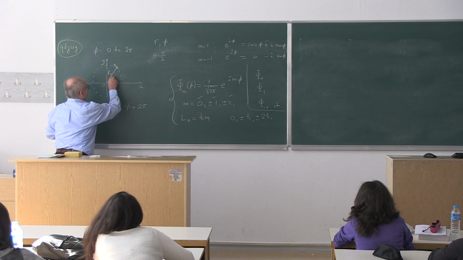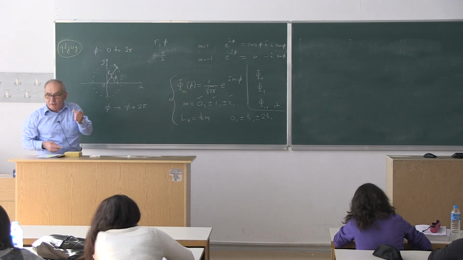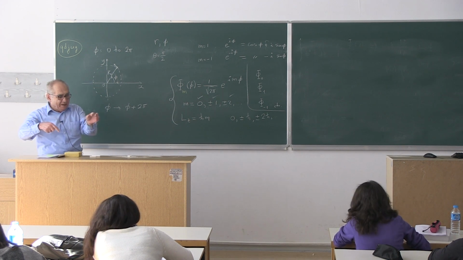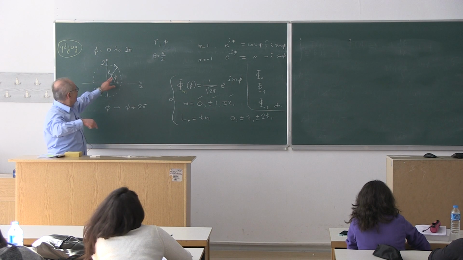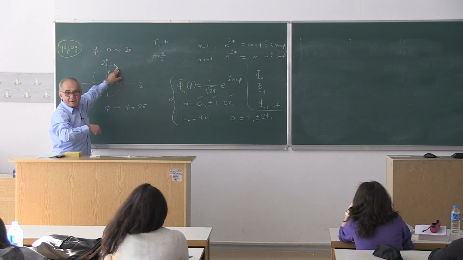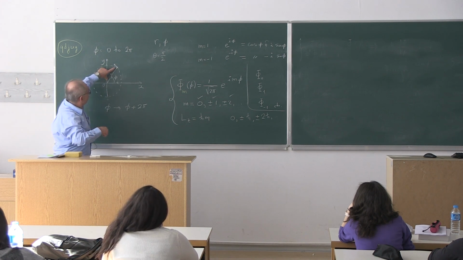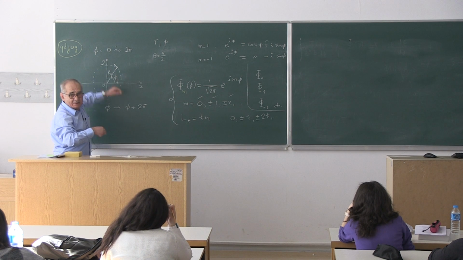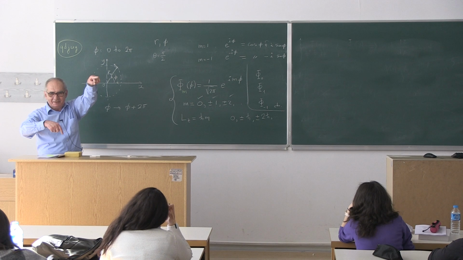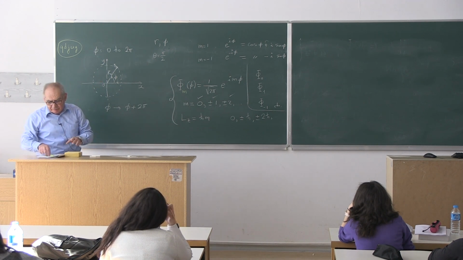Phi is this variable. I can select any value for phi between 0 and 2 pi. For a given value of this angle, can we locate where the particle is in 2 dimensions? We can, because this R0 is fixed. Just select one value for phi, and you know where the particle is.